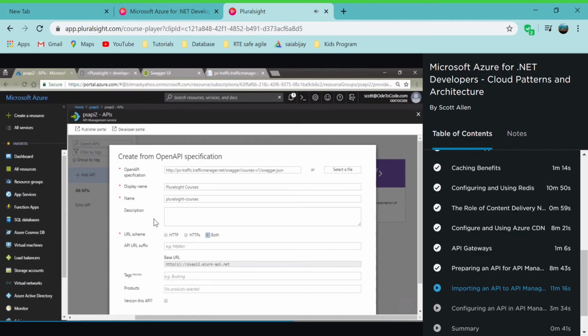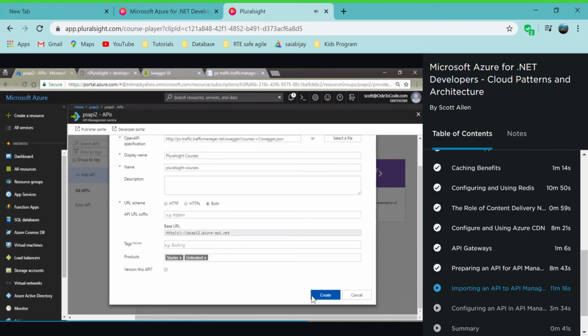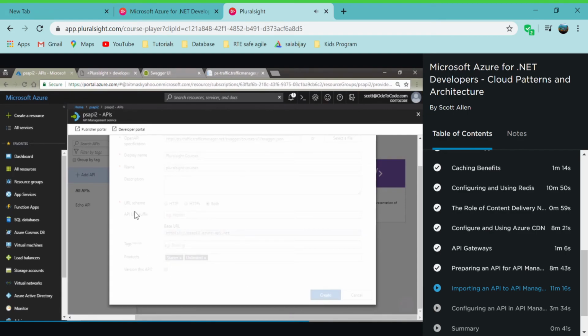specifically a subscription key. A subscription will give them access to the base URL that my clients would use to reach this particular API, the URL for my API management gateway, API2.azure-api.net. And I'm going to go ahead and place this into the available product so that this API will be available for consumption. I'm going to go ahead and create this API.